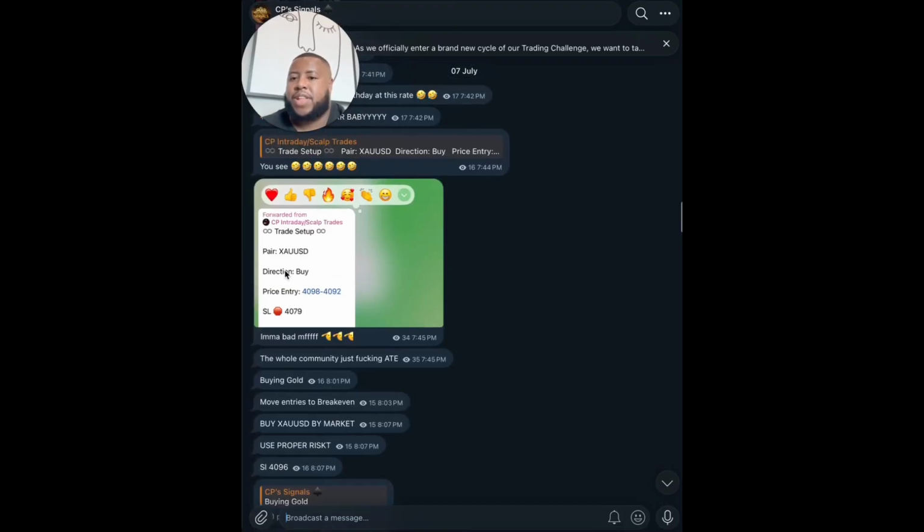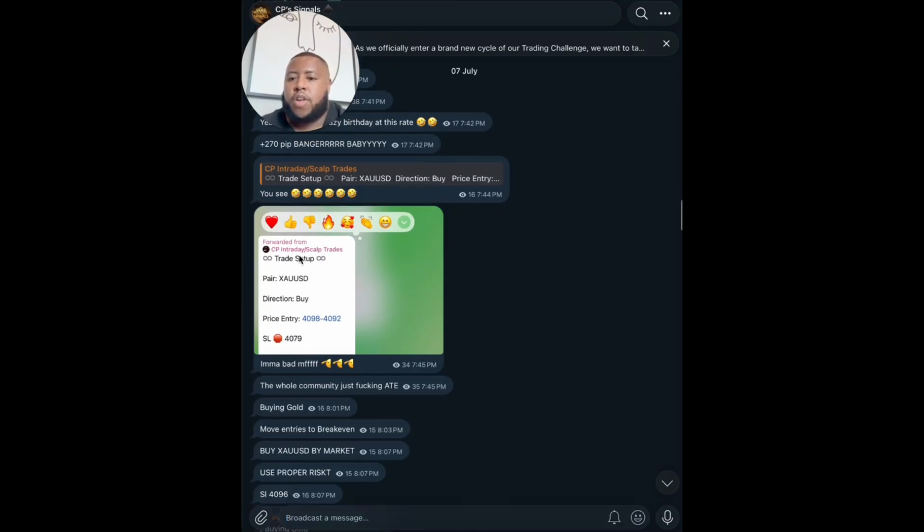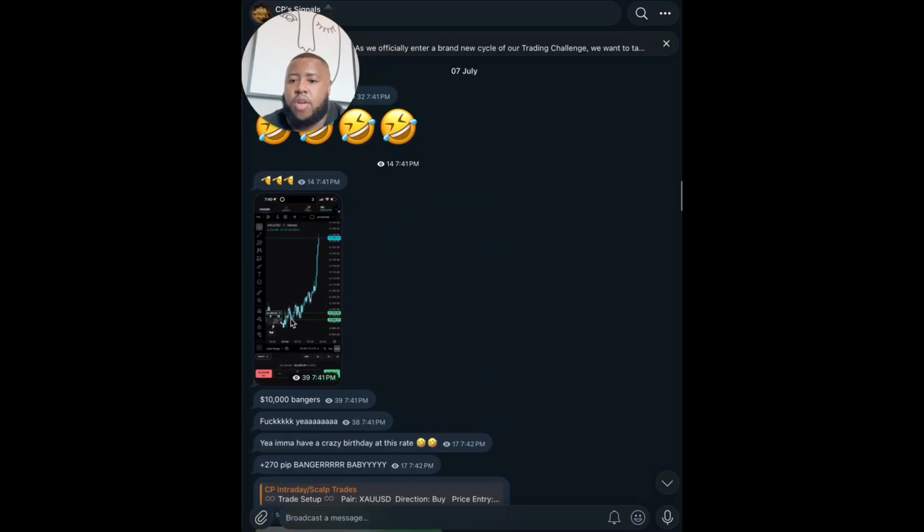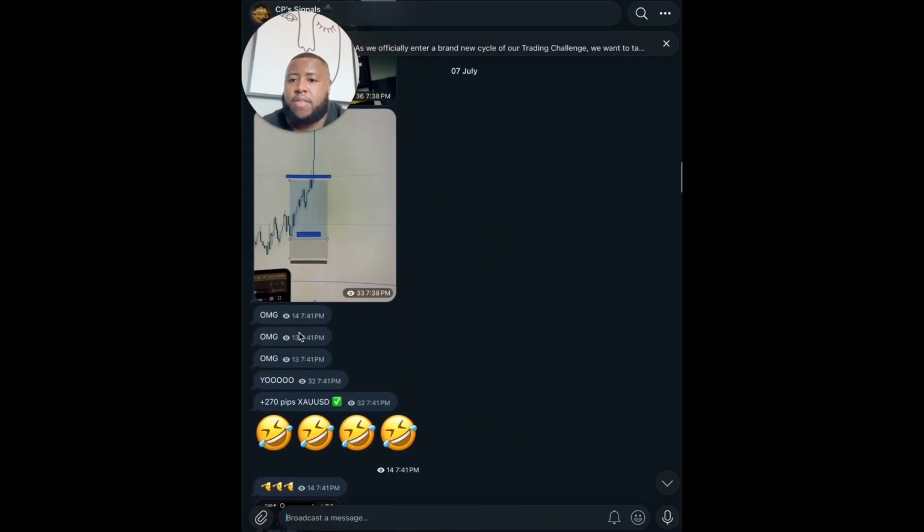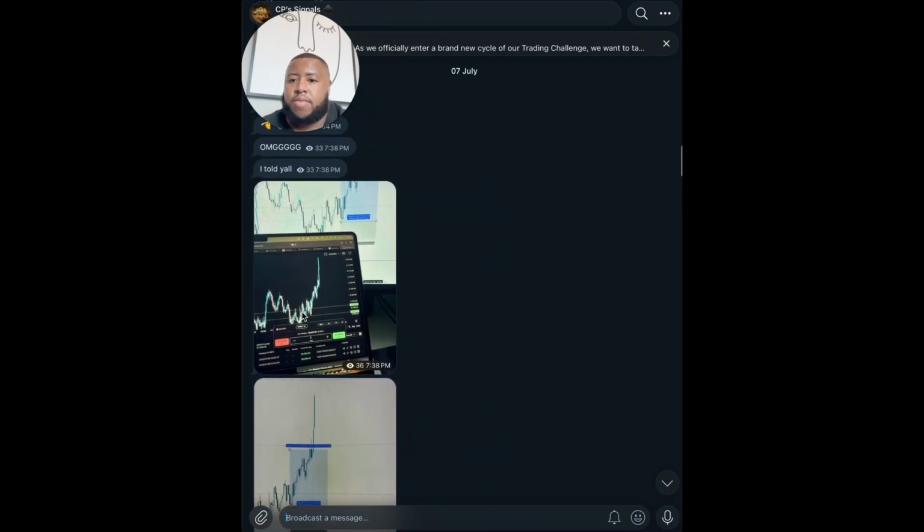Okay, perfect. Another one. XAU buy direction. This is our range. So entry is between this range and this is our stop loss. This is an intraday trade. So we give you the stop loss, meaning that if price comes to this level, the trade should automatically close out. But you shouldn't let the trade run without a stop loss. And then this is a zone where your first entry, you can also add an additional entry going forward. And that is how we were able to capture this trade literally earlier yesterday.